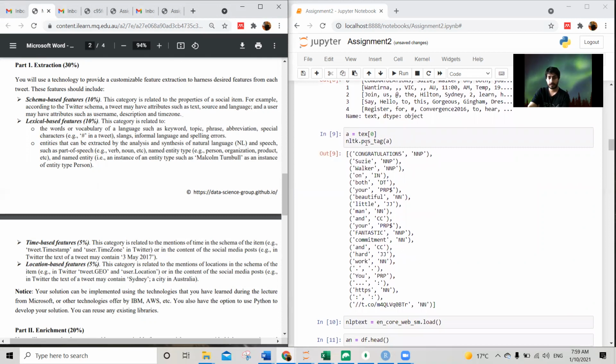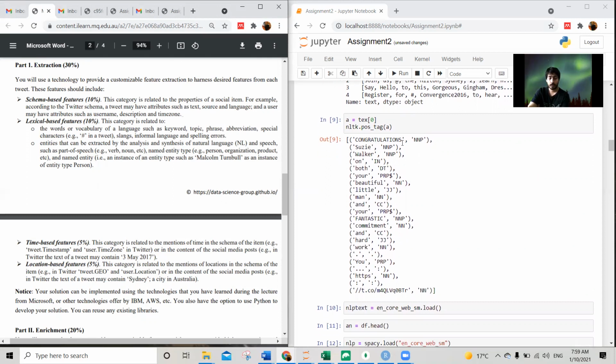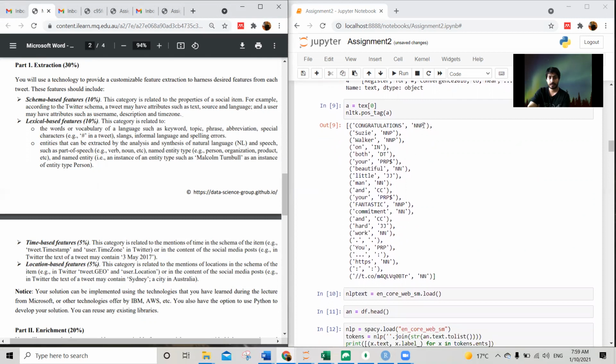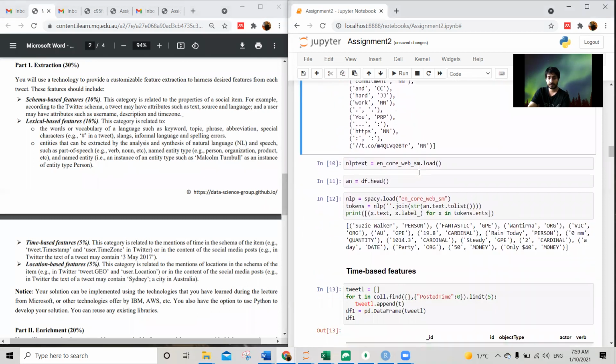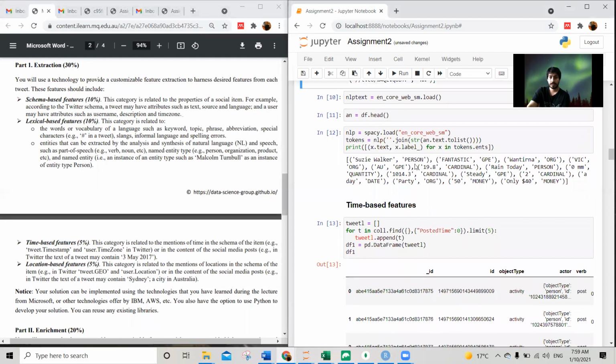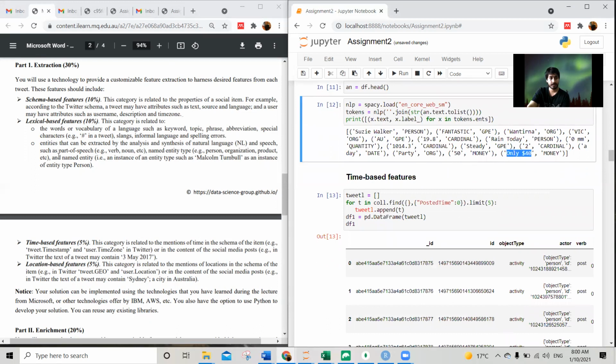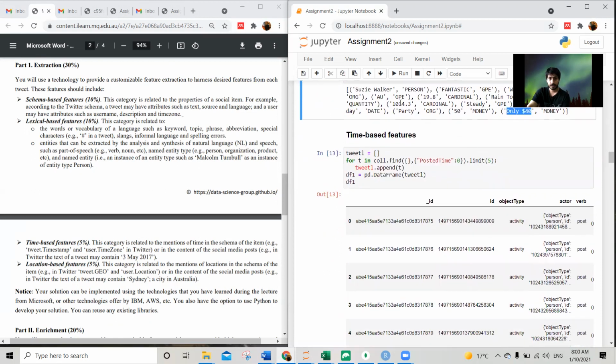Similarly, after using the analytical library, all of the words have been assigned a separate keyword that you can see here. Similarly, in this part, for a name, Suzy Walker, it has been assigned a keyword such as person, and for only $40 it has been assigned money, so you can see the lexical-based feature has been addressed in this part.